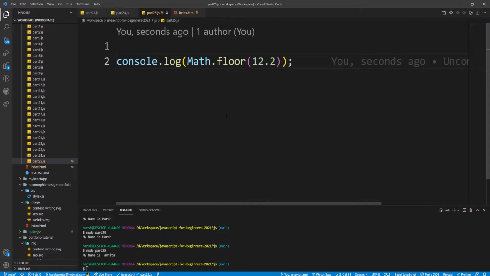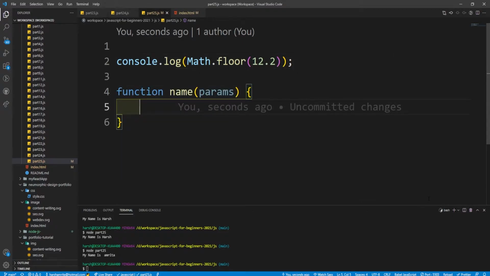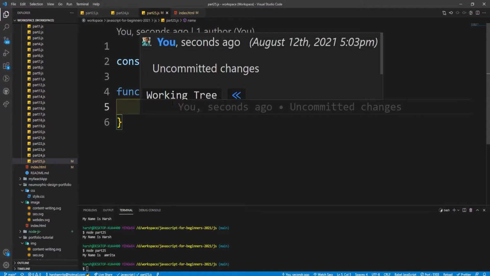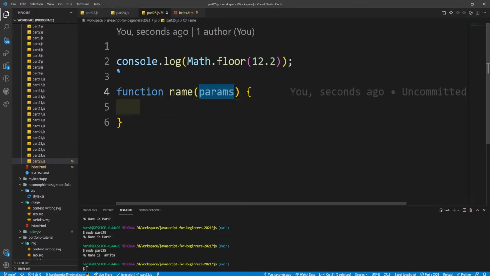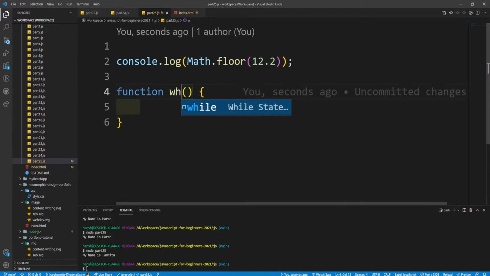JavaScript is a very flexible programming language. It allows us to create user-defined methods. Just like, let's declare the function. This is the common syntax of the function with a name and params. For a moment, remove this param. I will explain what parameters are in a bit. First, we should replace our name with our desired name of the function.